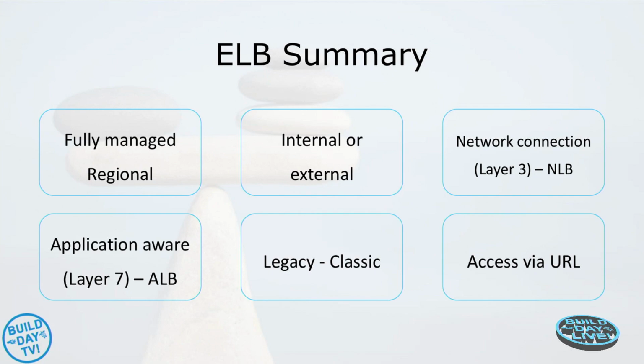So Jeffrey, load balancers, does it seem a little less simple than it did just at the beginning? There is some complexity. It's actually very straightforward. Once you get into it, it's probably going to get even more complex. But it's very flexible. You can bring it in and bring it out whenever you need to. You can put it in whatever layer you need it to be in, and use it for however you need to use it. I think that's a really nice function for your systems there.